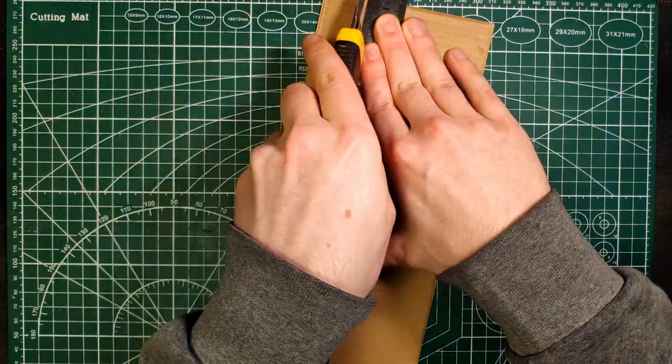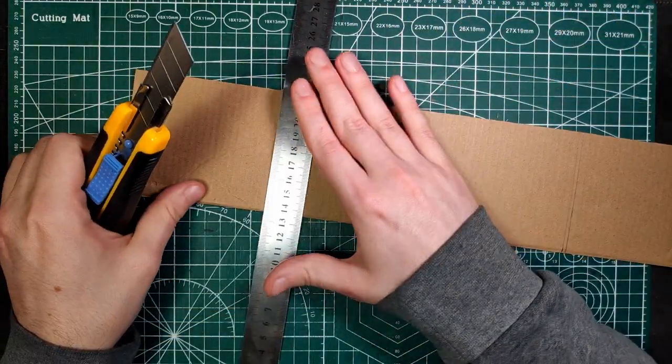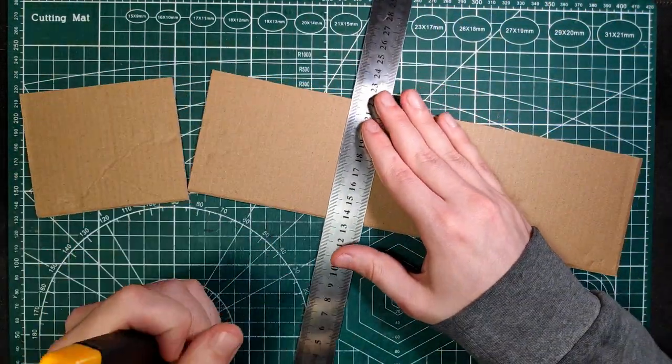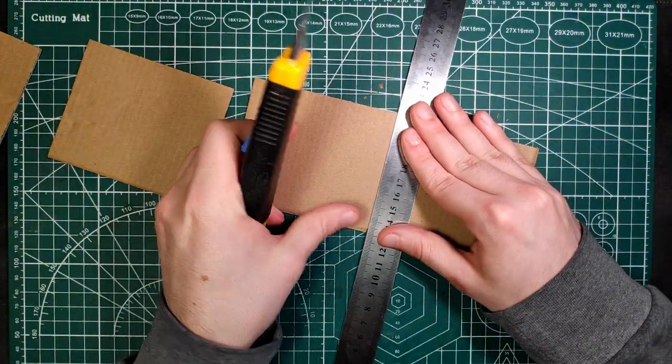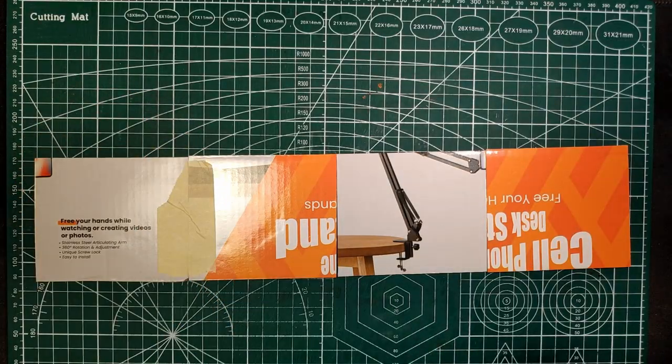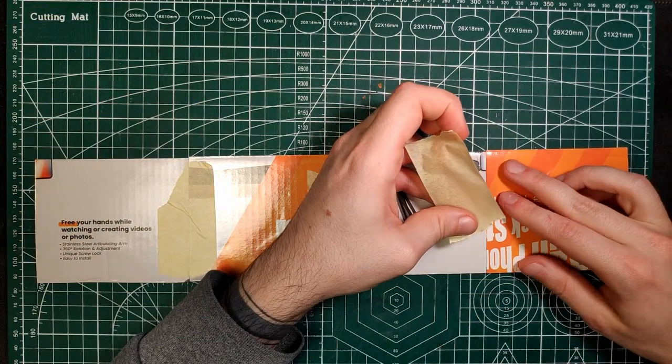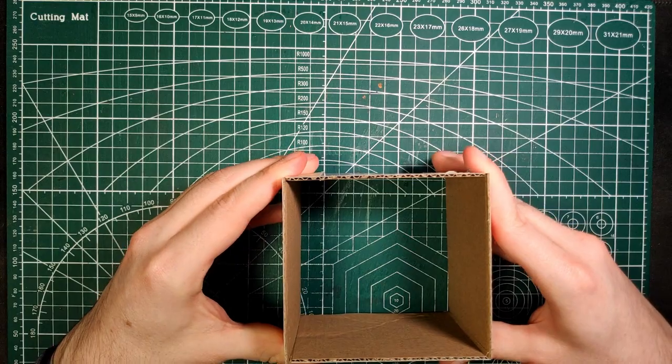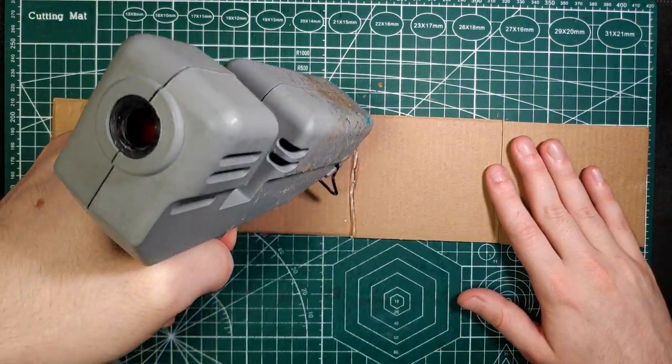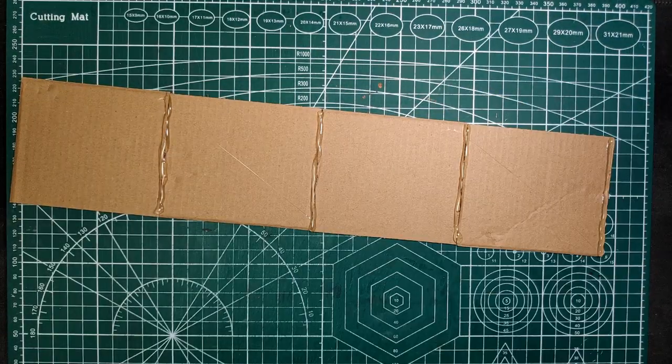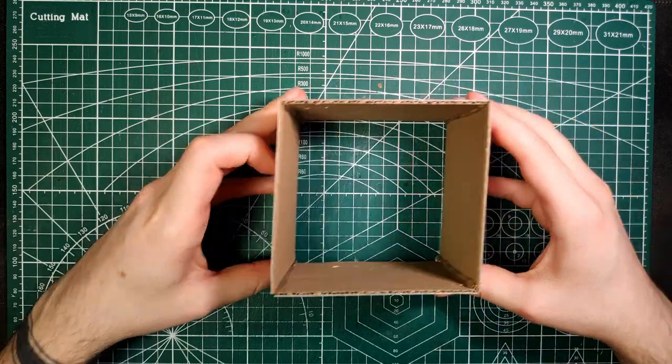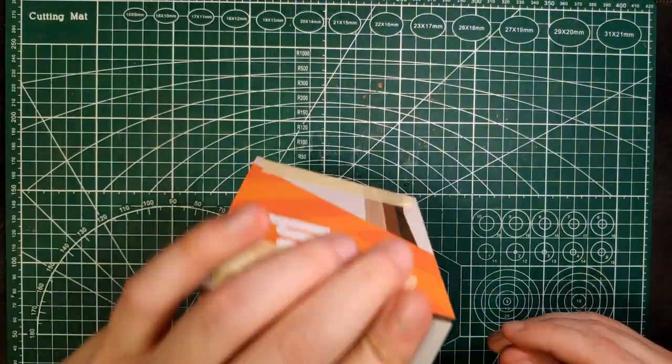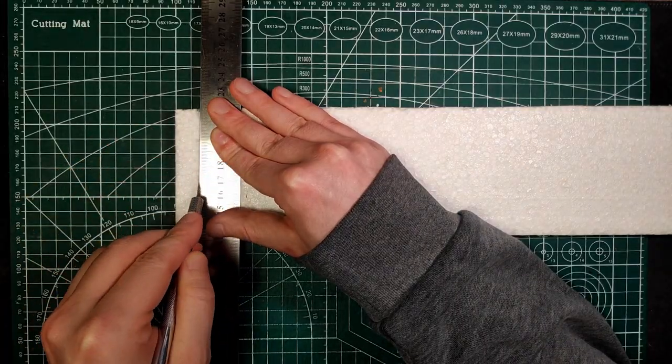The first thing we're going to do is the base structure. Using the cardboard, measure and cut 4 pieces for the walls. For reference, mine are 10x10x9. A little tip: If you're using cardboard that has a more smooth, plasticky side, don't make the same mistake I made, and be mindful to put that side on the inside, because it's kinda harder to paint on that.